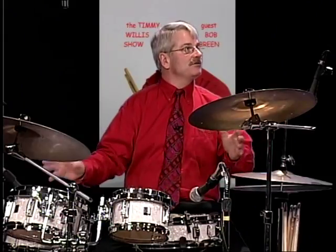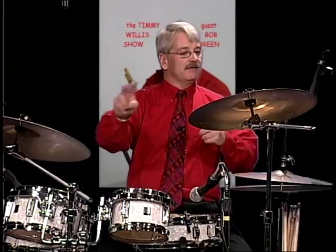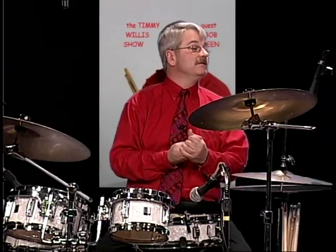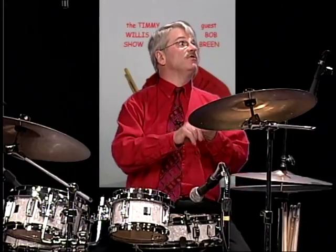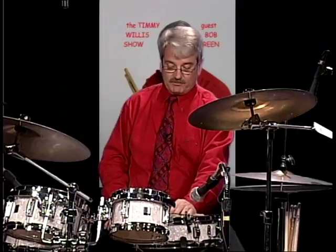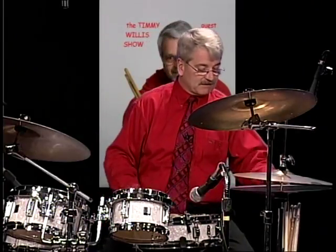When you're doing a four-hour job in a club, people want to dance, they want to talk, they got to interact, they got to be able to order food and beverages. So you can't be as loud, and you can't have the high impact. And if you want repeat work, you're going to deliver what works in the venue, which means you're going to play more softly, probably use those brushes that we took out earlier. A lot of times, instead of the hard backbeat, you're going to play softer for your backbeat so that folks don't get knocked out of their conversation.